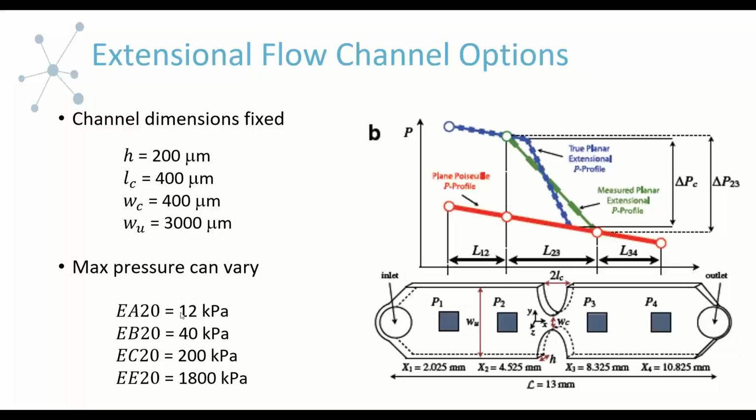And so we characterize these by a difference in the max pressure that can be experienced by any one of these sensors. So that's the designation for our lettering here. So A, B, C, and E is just increasing max pressure that these sensors can experience. So if you want to deal with, say, higher viscosity fluids, you're going to be very limited in what pressure range, extensional rate range, you can access for these lower pressure chips, but then more freedom when you get to the higher ones.